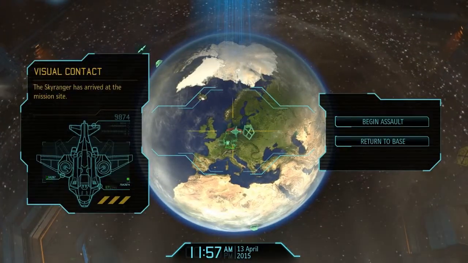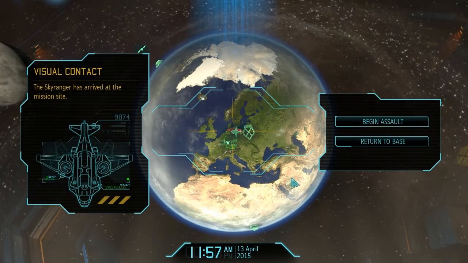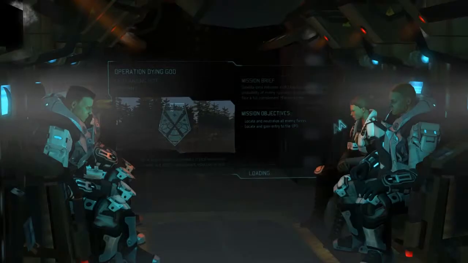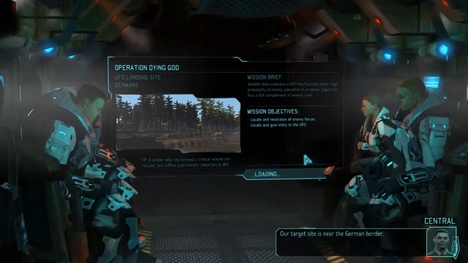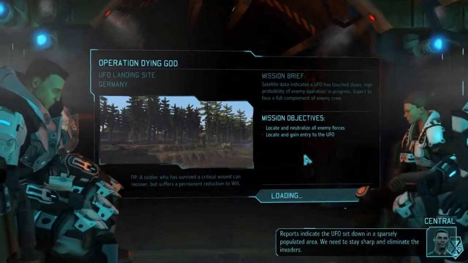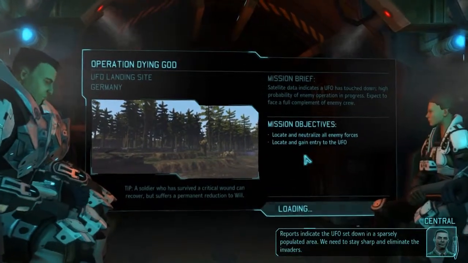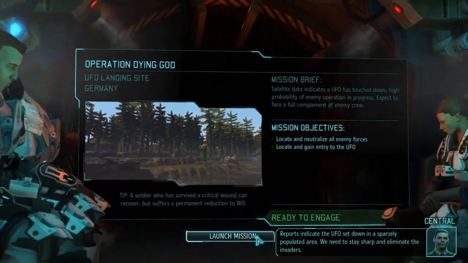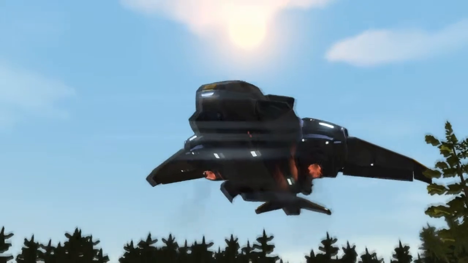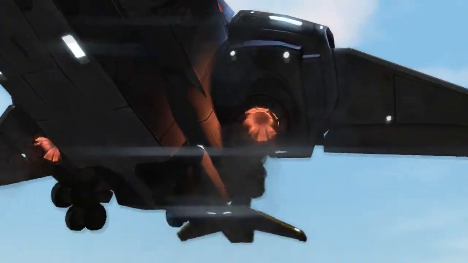Oh, wow, that's literally right next to the XCOM headquarters. Aliens are getting pretty risky with their UFO placement. I don't know about that one. They might be trying to make an assault on the XCOM headquarters. Who knows? Alright. Reports indicate the UFO set down in a sparsely populated area. We need to stay sharp and... Looks like we're kind of going into a forest, so we should have a lot of tree cover, which is fantastic, actually.